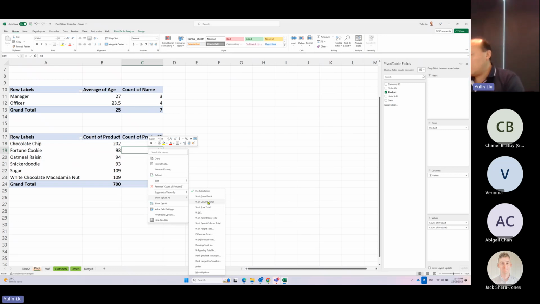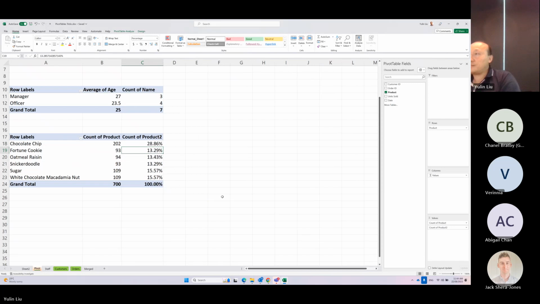But in our next example, we'll have some variable in the columns, so column total and row total will be different. So currently, you can just click percentage of grand total. We see the relative frequencies or the proportions of each product.